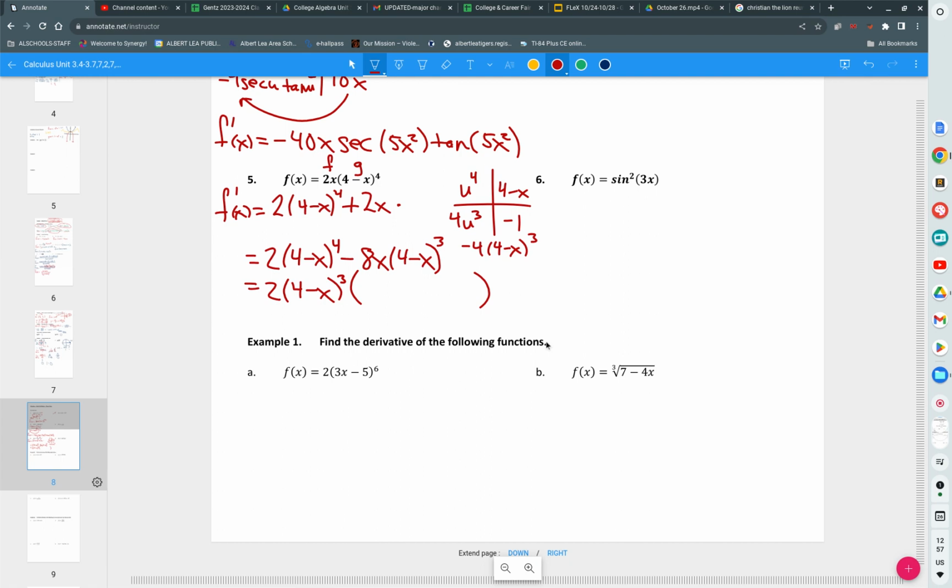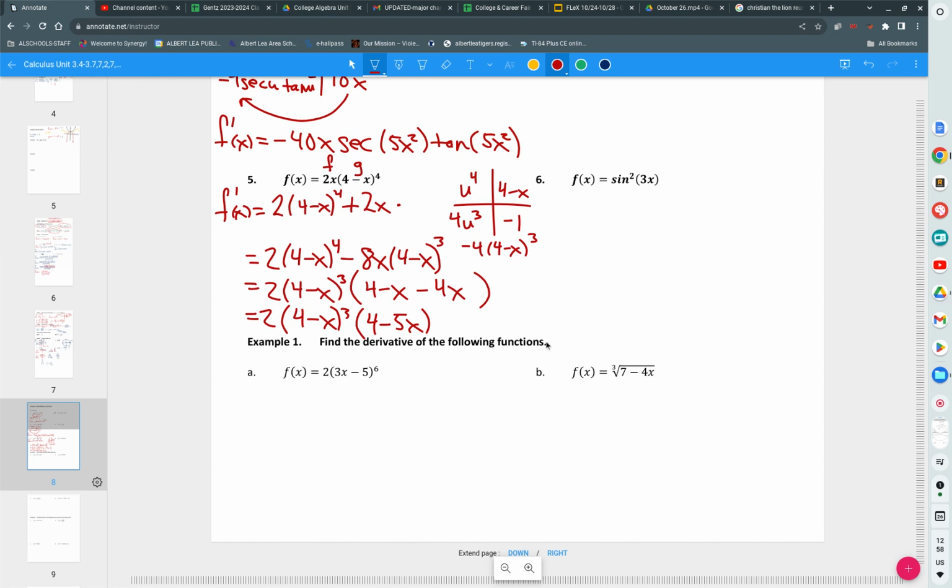Just a 4 minus x. And then what are you left with when you take 2 out of this? Minus 4x. Are there any terms that you can combine there? Yeah, 2 times 4 minus x quantity cubed times, looks like we have a 4 minus 5x. That's how I see the answer written on the AP exam.